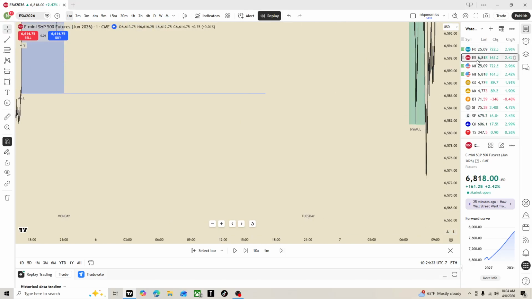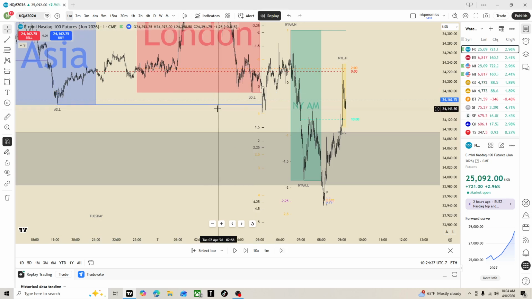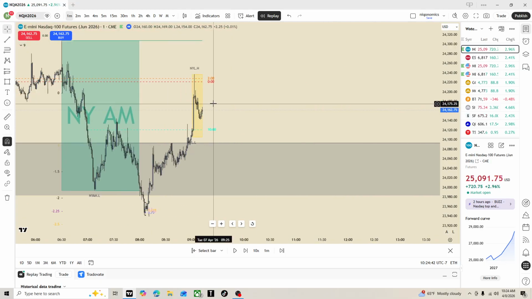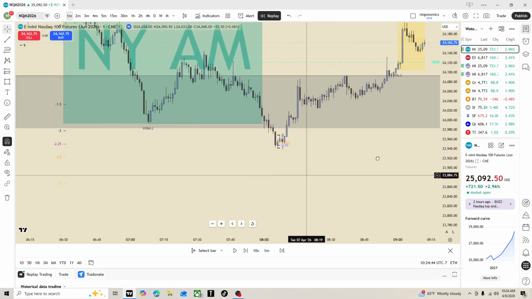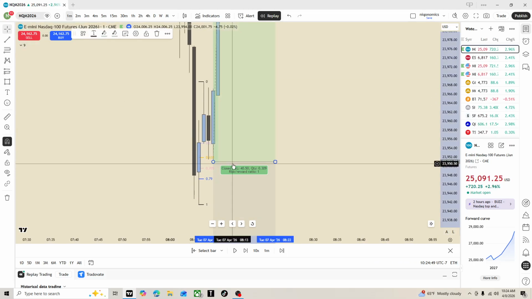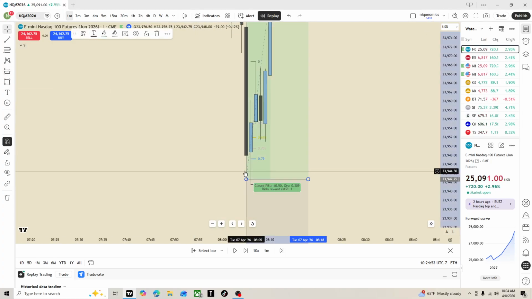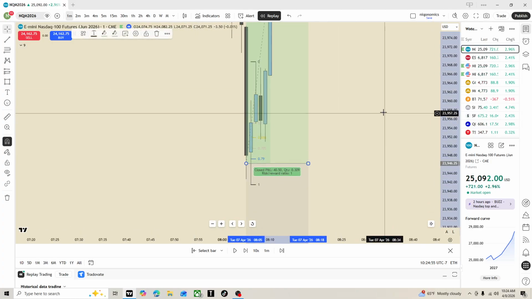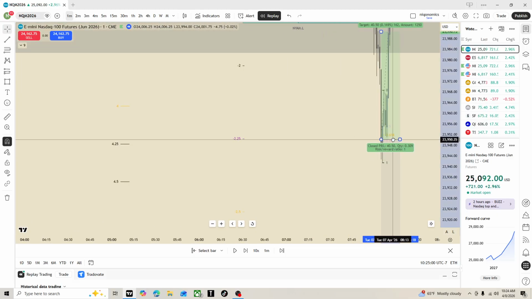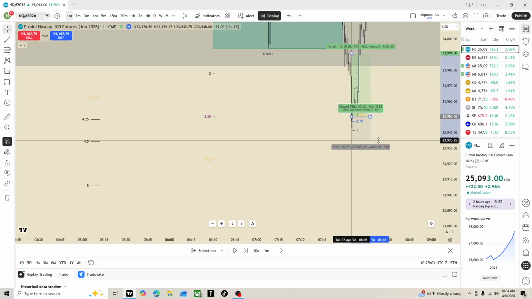That was my main narrative behind this trade. We sweep out a low inside of a rejection block, hold it, and then have an SMT at that low. And the entry could have been the 30-second OTE right there. But again, my entry was down at the 2.25 deviations for a really nice trade actually.